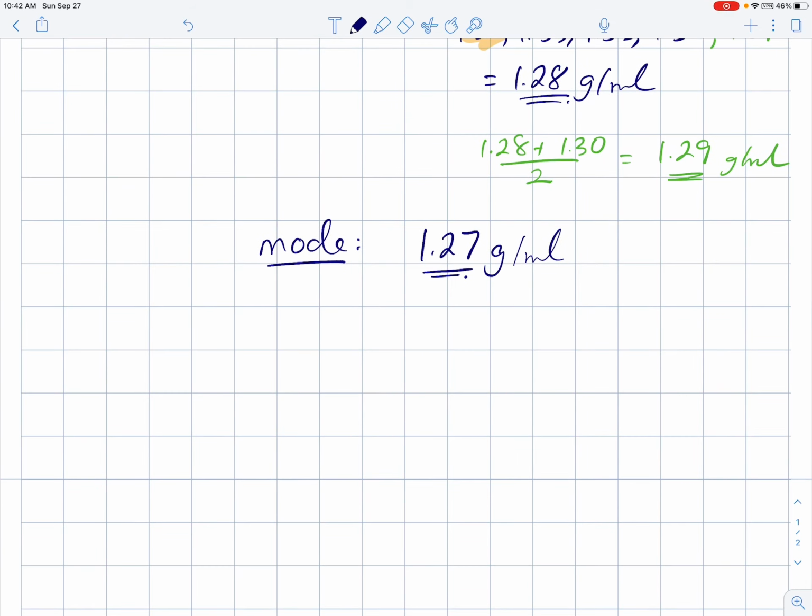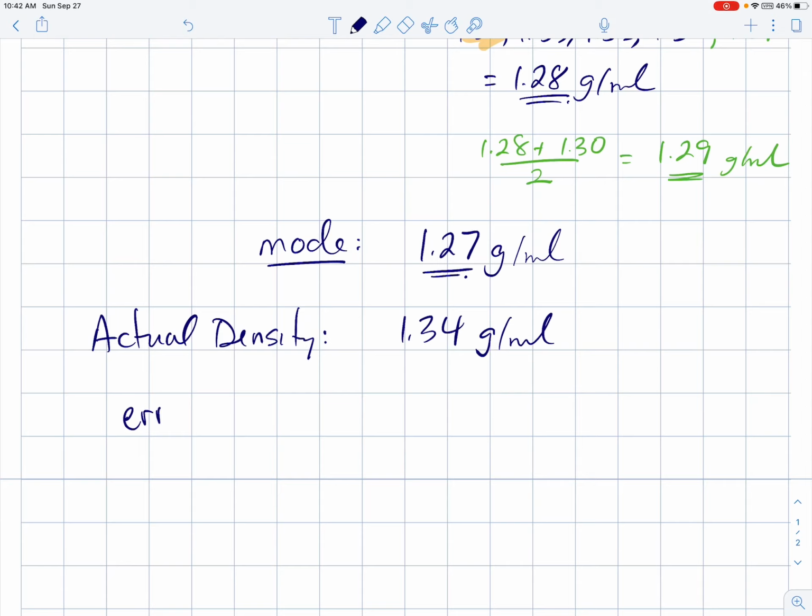Now suppose you were given a true value. So the actual density of that sugar solution. Suppose it was actually 1.24 grams per milliliter. Okay? Actually, I'm going to change that. I'm going to make it a bit different. Suppose instead of 1.24, we have an actual density of 1.34 grams per milliliter. All right, so we're given the actual, the true density of that sugar solution.